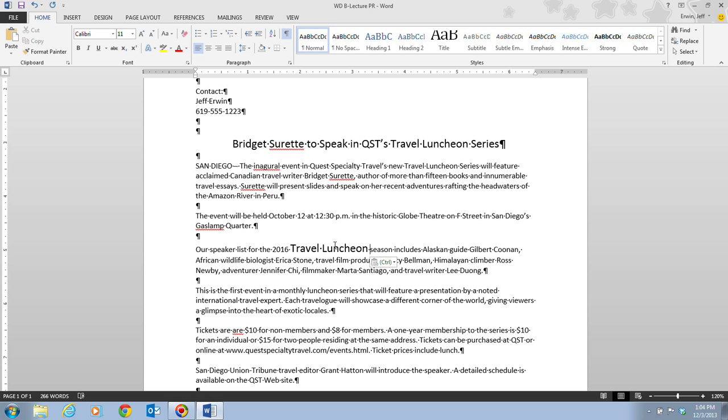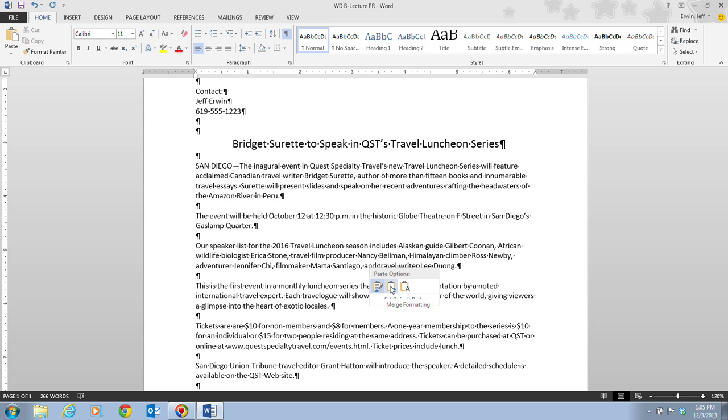So in step 3, it tells us that we need to click the Paste Options button, which is right down here. That's our Paste Options. You can also hit your Control key as well. And when you click on that, you'll notice that a small pop-up menu has appeared. It tells us that we want to move the mouse over each button on the menu and read its screen tip. If we put our pointer over this one here, it tells us that we want to keep the source formatting. So it's going to keep the formatting from where it came from. In this case, that's the default, and that's what it's going to look like.